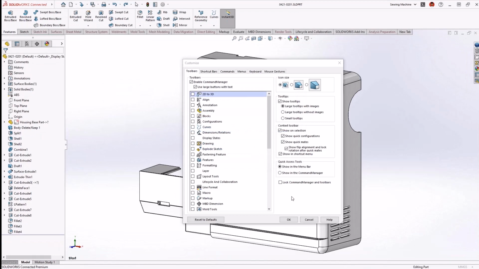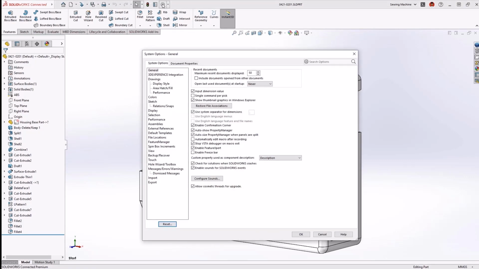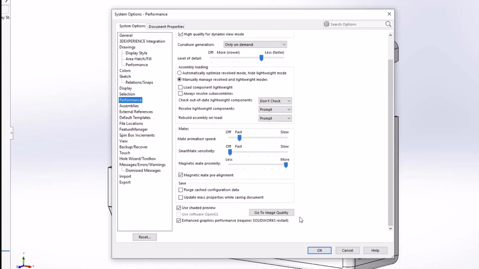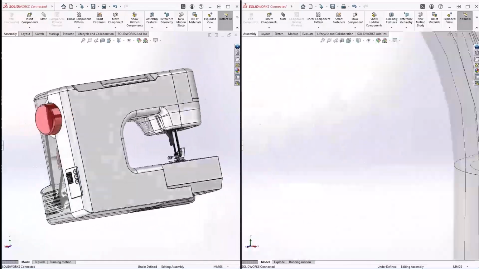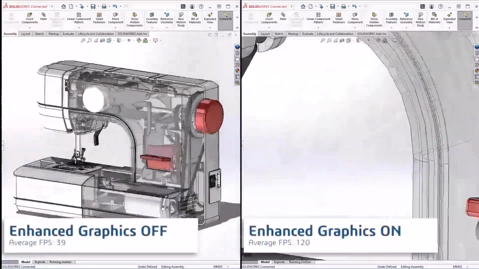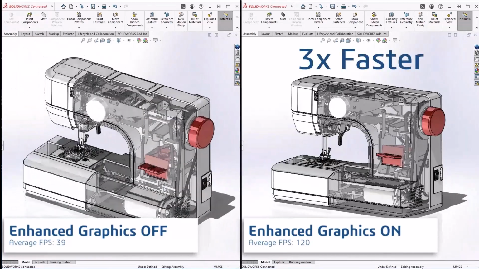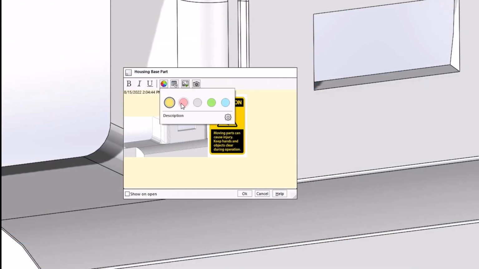And of course, we have to talk about performance. The render system, released in 2019 to improve the frame rates during pan, zoom, and rotate, has been dramatically optimized. The SOLIDWORKS team listened to user feedback and resolved many issues. We'll now have greater reliability with the enhanced graphics performance box checked so that we can realize the faster frame rates when viewing large assemblies or parts with complex geometry. A better user experience means improved productivity. Customizing the user interface, communicating effectively, and improving frame rates allows teams to speed through designs.